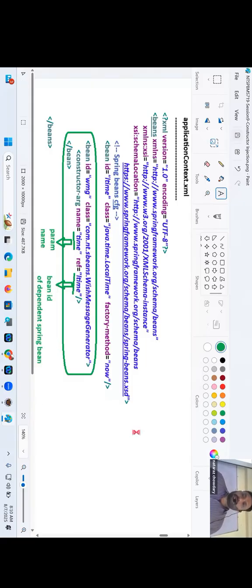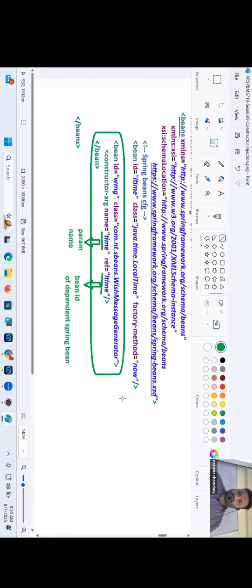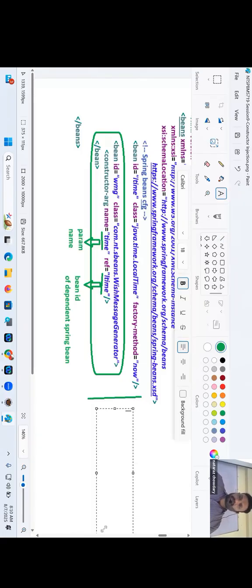So generally, what is the internal code, guys? The internal code is, first, it will create LocalTime: lTime is equal to LocalTime.now().